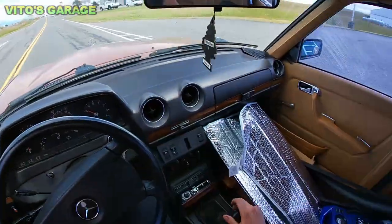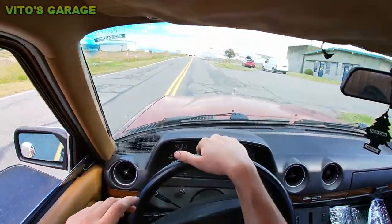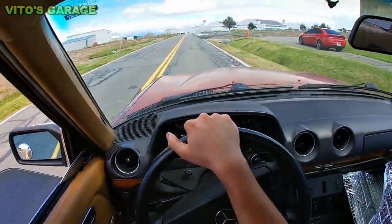Man, the turn signal thing doesn't come back even. Oh my god. It doesn't get canceled out.